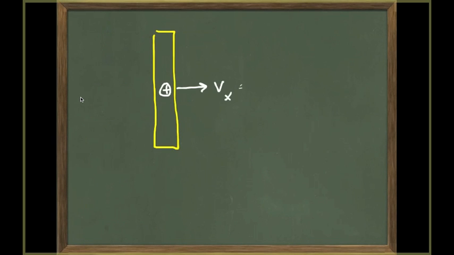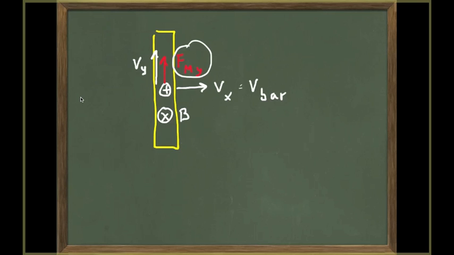The charges, because they have the same velocity as the bar in the x direction, those charges experience a magnetic force, right? That's what we just said, and that's the magnetic force that pushes the charges up that bar. This was the magnetic force, right? But once the charges are moving in that direction, there is an additional force that will act on those charges.